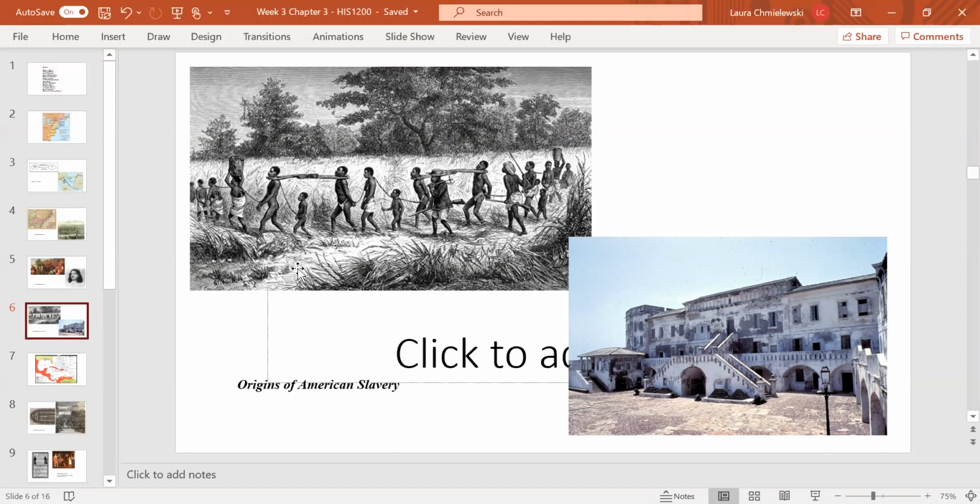So there are hostilities in Africa that played themselves out, and one of the end products of those hostilities is slavery. It is not, however, the slavery that we know that evolved on the western side of the Atlantic, in the sugar colonies of the Caribbean, and then in North America. It is quite different. And we'll talk about how it's different on Friday.